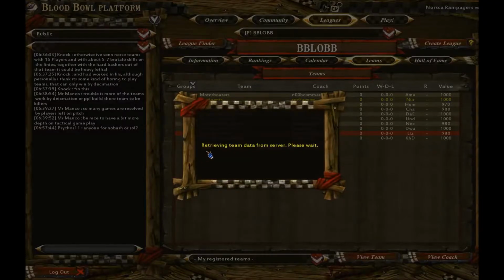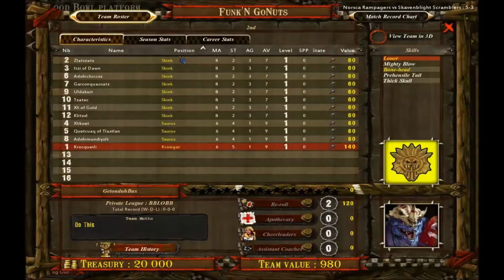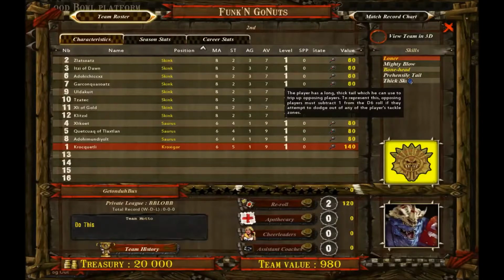Lizardmen, this team didn't have rerolls for a while, so while I was scared of them, I'm less scared of them now. Lizardmen are scary because they're all ridiculously fast. 8 is crazy, and 6 is no slouch either. Like, their big guy has 6. That's ridiculous. It makes sense. Bonehead is his balancing act, but for that he gets Thick Skull, Prehensile Tail, and Mighty Blow, so he can tie up people a lot. He's pretty good.